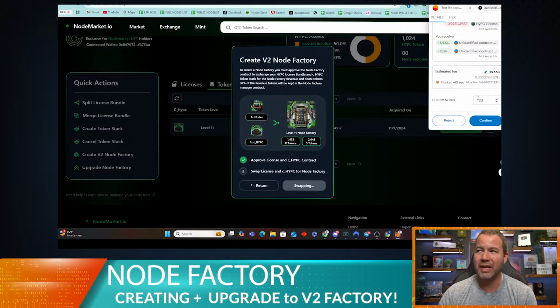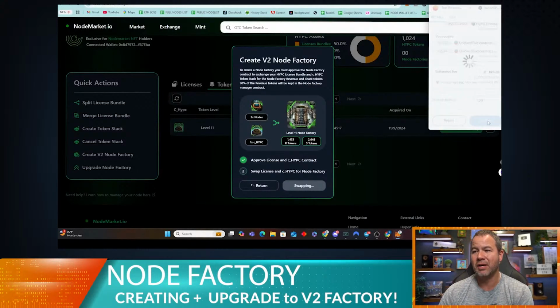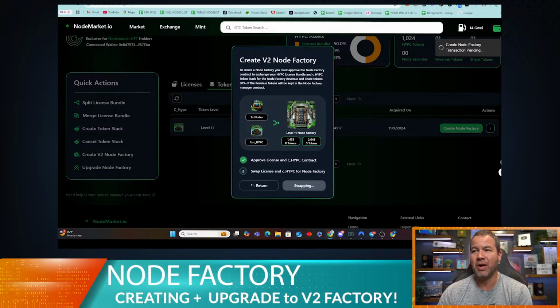I'm showing you right here that if you go from scratch to NodeFactory, it's going to be this amount. But if you go from upgrade, it was only about half the cost. So you didn't really lose out on much ETH if you had already created these NodeFactories prior, which is kind of nice, just because we did that extra step. So now we are good to go.